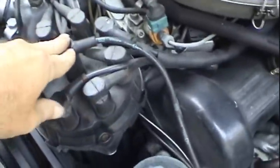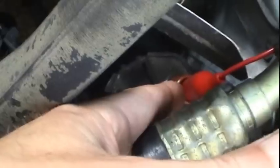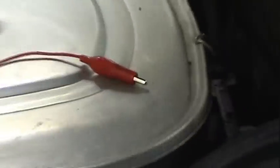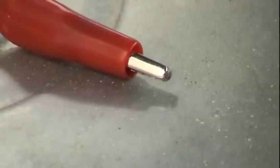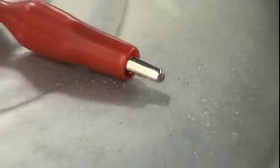Okay, put this back together, methodically working our way back. I want to rule out a faulty ignition wire. I've got my good old alligator lead plugged directly into the coil tower. I want to see if that secondary of the coil is putting out any voltage whatsoever. Got a pretty good feeling it's not, but the whole point of troubleshooting is to eliminate variables one at a time, very methodically. I'll go ahead and try to crank it and see what happens. Just like I suspected, didn't get any spark.